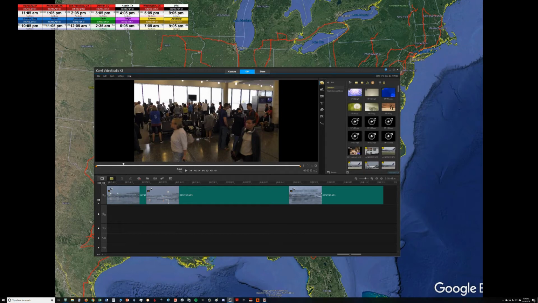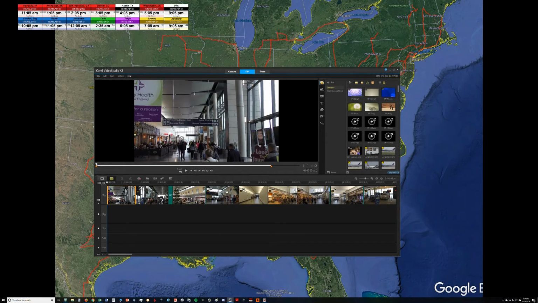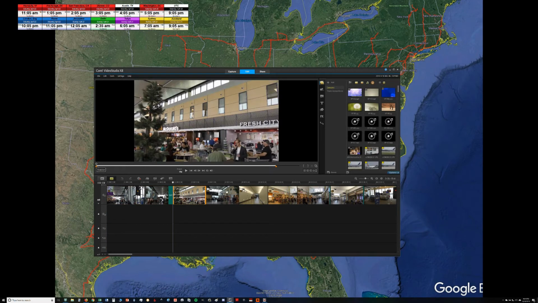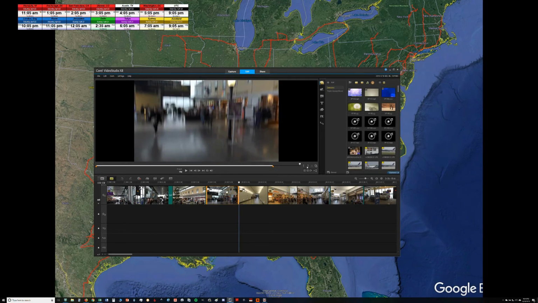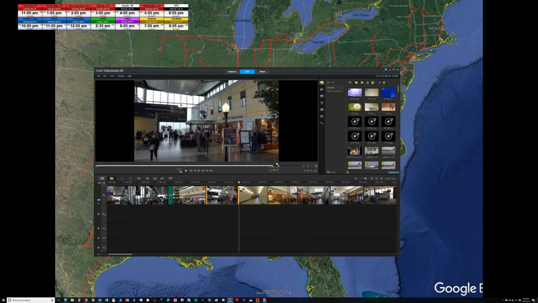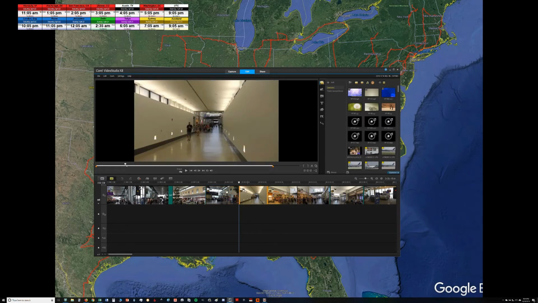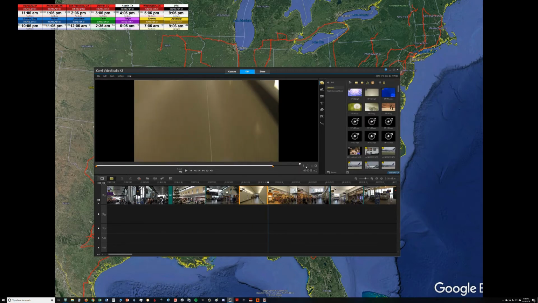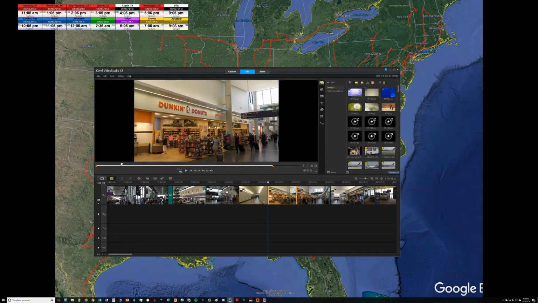I've already done that. The next steps, which again I've already done, what I have to do with each video clip, which can be a little time consuming, is I have to go through each one and trim off the end, because what happens with the camera, and maybe this happens in general, is usually at the end of the clip, I guess the camera won't stop recording right after pressing the record button, and so what you see with most of these is the camera has this part where it goes to the bottom, and that would be really distracting if you saw it after every clip. And so I just trim that out. Usually I trim out about half a second, which isn't too bad.